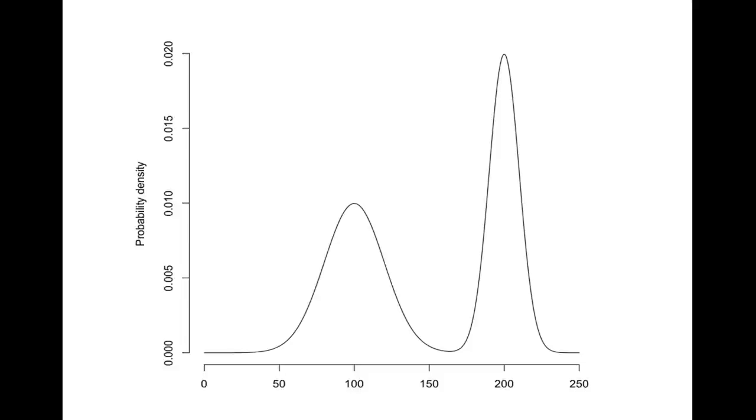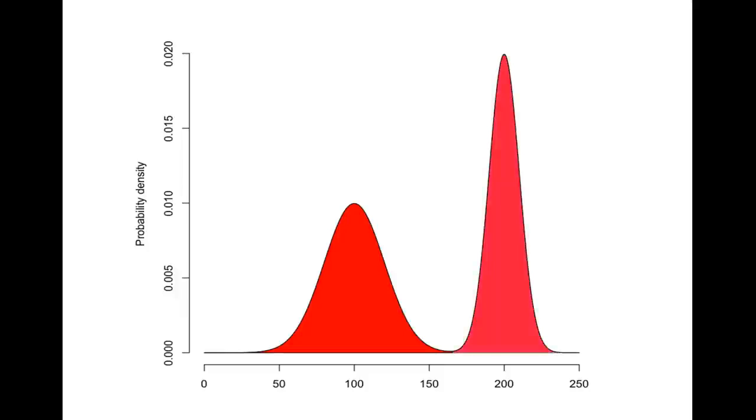Now, the most important thing about a histogram is that you can see what the relative frequencies are by looking at area. And in the same way, you can find a probability from a probability density function by looking at the area under the curve. For example, if we wanted to know the probability of getting one of the tall aliens, then we would want to know this area. And similarly, if we wanted to know the probability of getting one of the shorter aliens, then we would want to know this area.